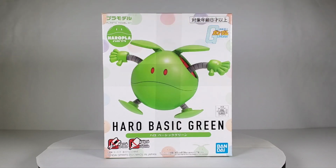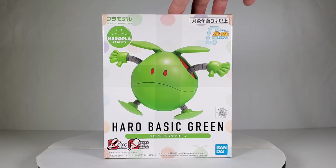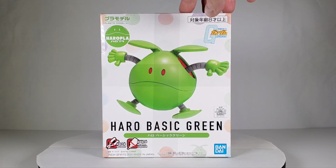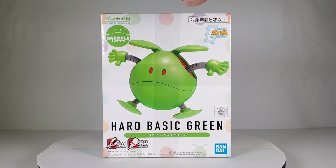Now this is Haro. He's a character from the Gundam cartoons, I guess. I'm totally unfamiliar with this character. I've only seen little clips of him. And I think he was some kind of a little robot pet, or maybe he was like a little security thing or something. I'm not exactly sure. And everything's in Japanese, so you can't really understand it in the cartoons or this. But he's kind of a cool-looking little guy, and I think it's a pretty small model kit here.